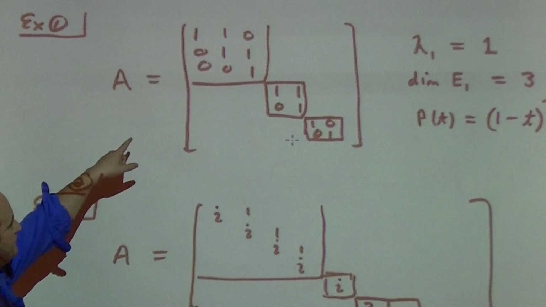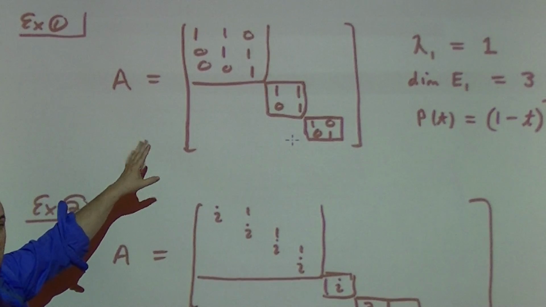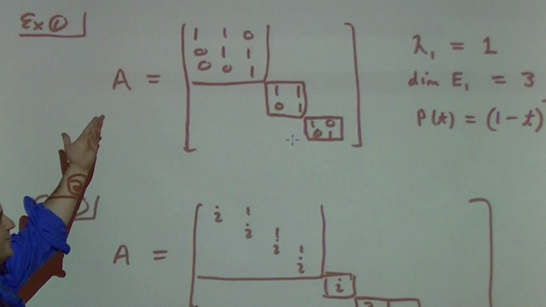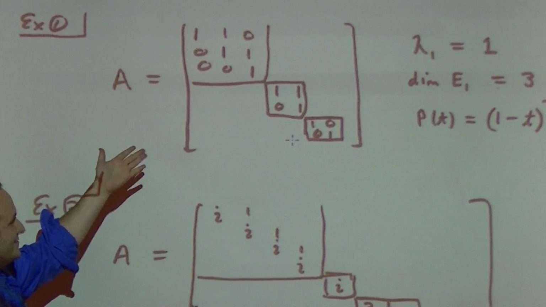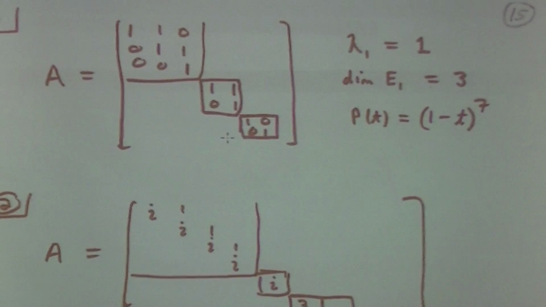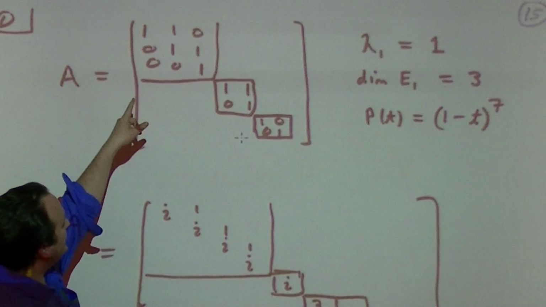Anyway, so if this was the Jordan form, I can read from this certain things. For example, the eigenvalues of A. It's very boring, it's just 1, 1, 1, 1, 1, 1. This is an upper triangular matrix. The eigenvalues are in the diagonal. Don't forget that, it's always true. It's not diagonalizable, is it? It is not diagonalizable, right? Because it has that super diagonal, so there's the ones there.